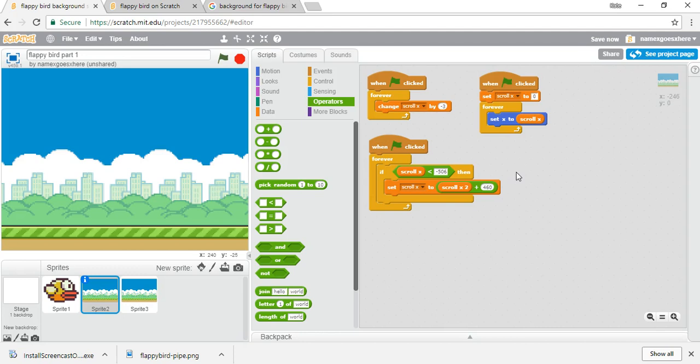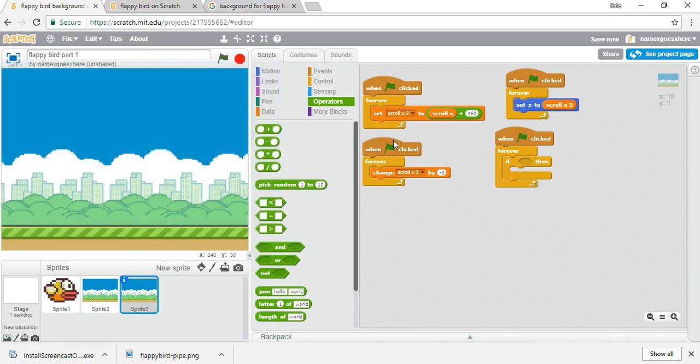They shift over. They're butted up next to each other. They keep on shifting over to the left, and as soon as the first one is out of view, it quickly shifts itself to the right, to the front, and then as it keeps on moving over, now it shifts. Then you see it, as it moves over. Then once the one using scroll X2 is out of frame, now this is what we're going to do next. This piece of code will make scroll X2 switch to the front. Right. And that will make it an endless cycle.